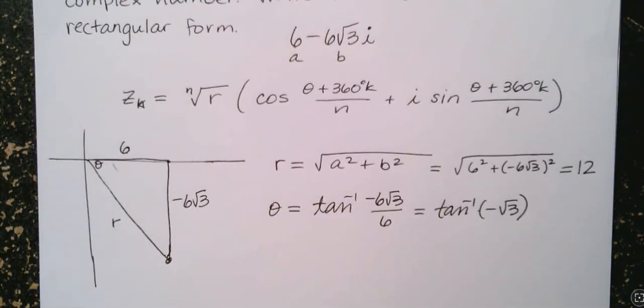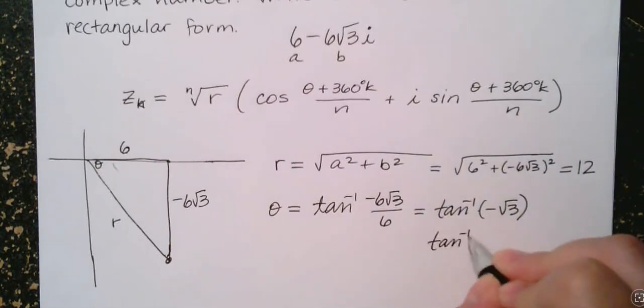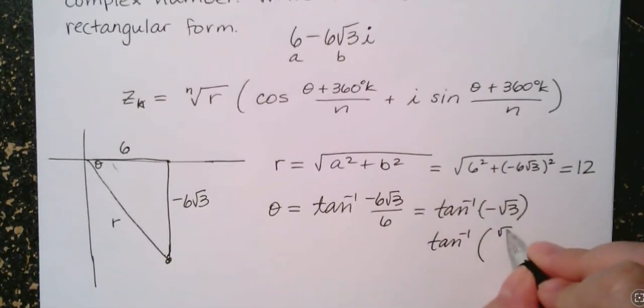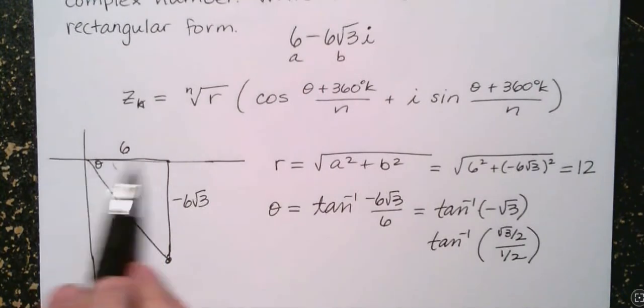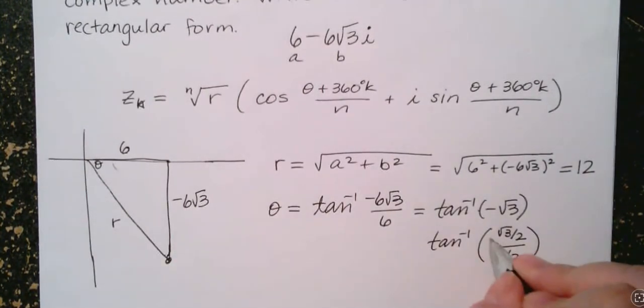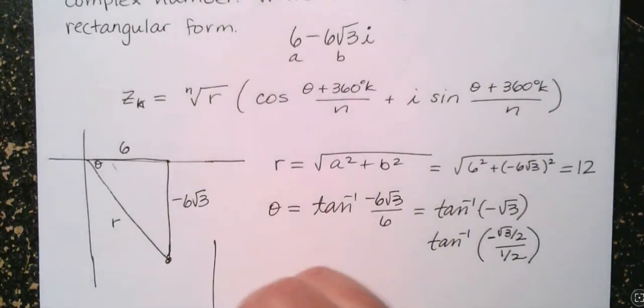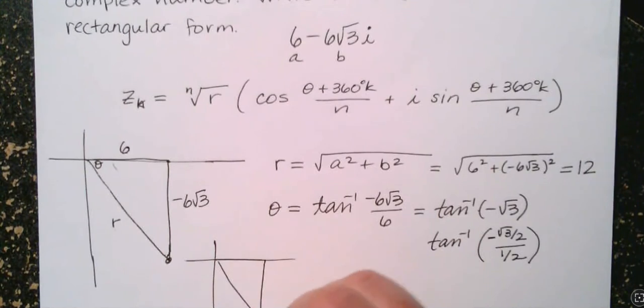The other thing is, remember that tangent is sine over cosine. So this is the same thing as saying I want to find the value of the tan when the sine over the cosine looks like this. Now in the 4th quadrant, the cosine would be positive and the sine would be negative. So it would be like this. So that's basically the point we're looking for. The point where we have cosine of 1/2 and sine of negative root 3 over 2, which is at 270 plus 30 degrees.